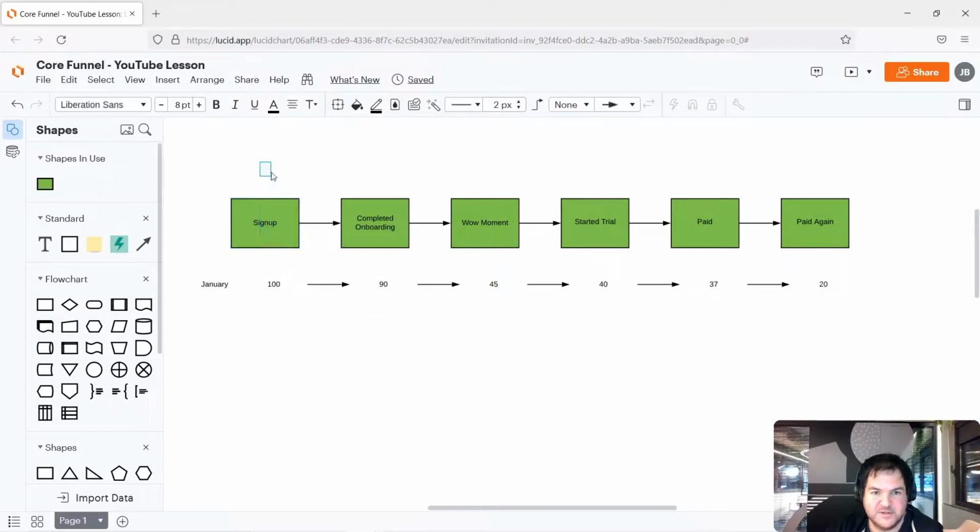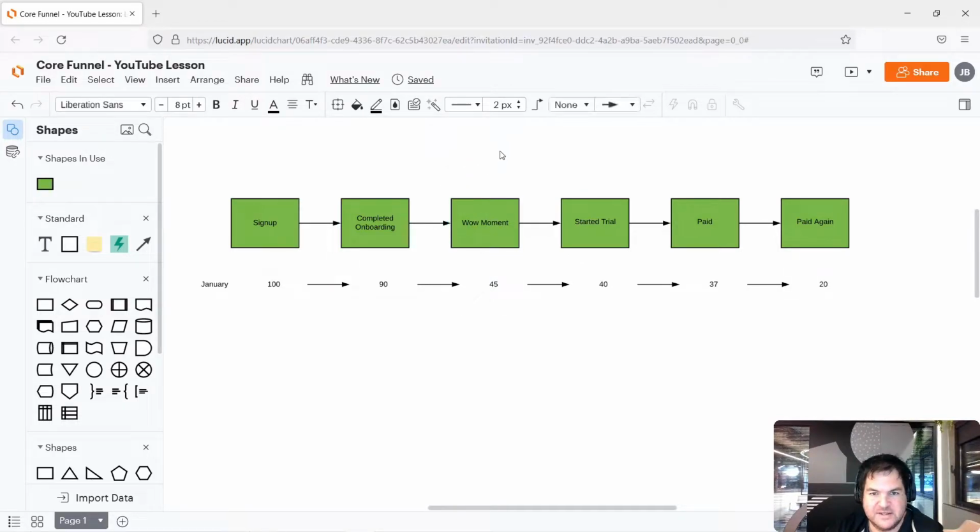Someone signs up to the service. Next, they're going to complete the onboarding process. This could be a form with a few different questions. Could be a more complex multi-step wizard that gets them to connect their social accounts. But in most cases, it's usually a quick and painless process. Well, at least it should be.